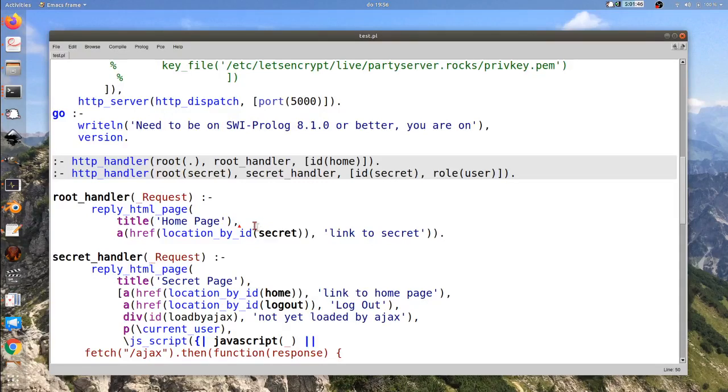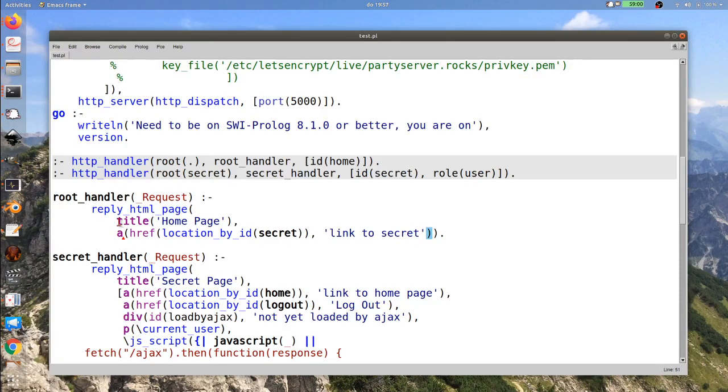This is a good example of a DSL use in Prolog. You can write out HTML in this kind of odd form. This is actually an A link tag, and it sets some attributes, and then has the contents, link to secret.